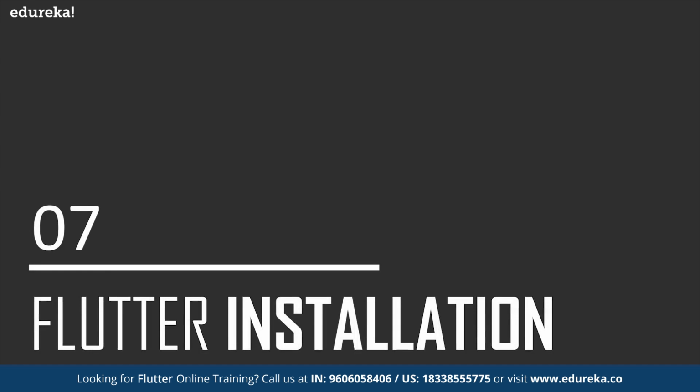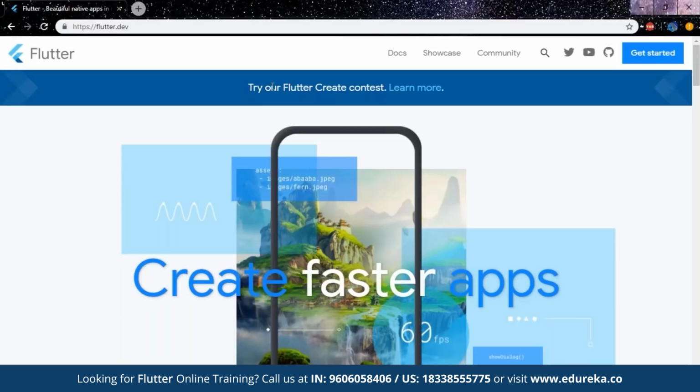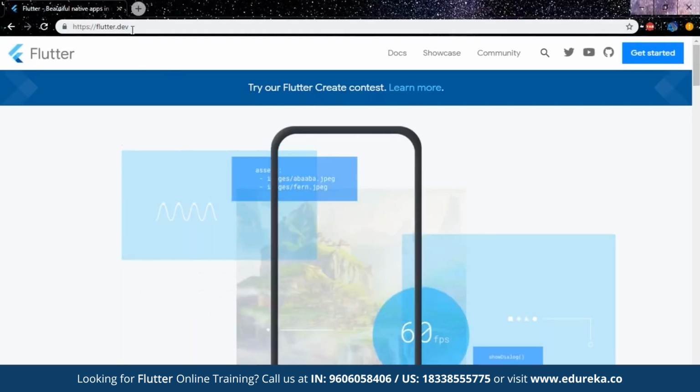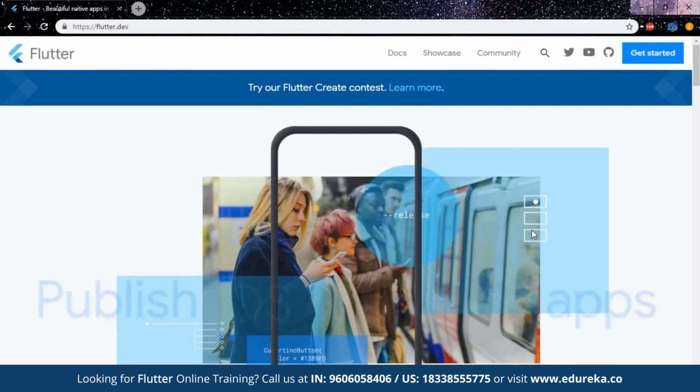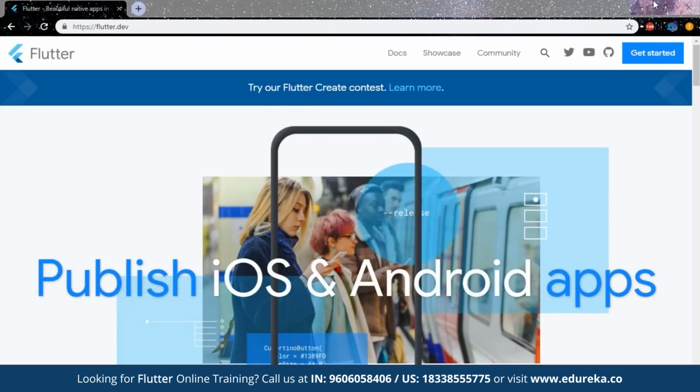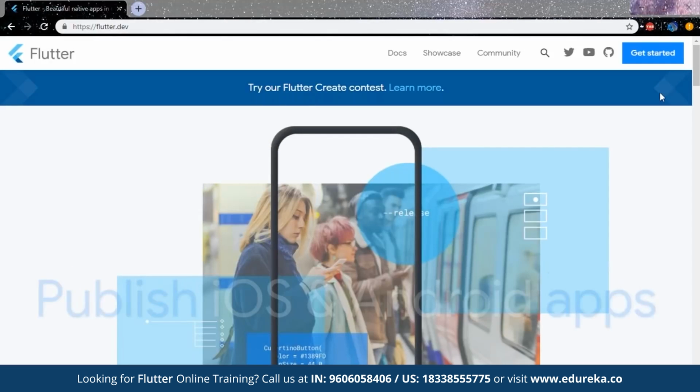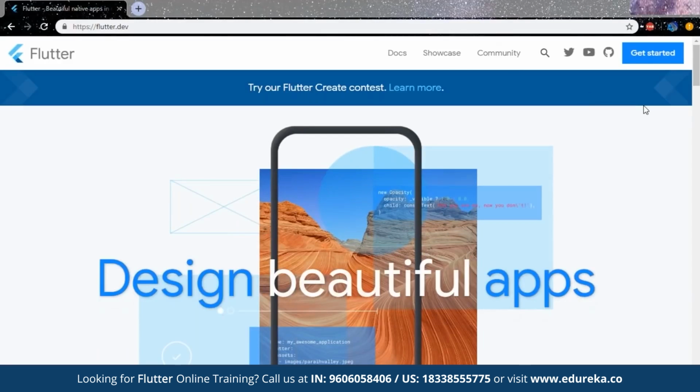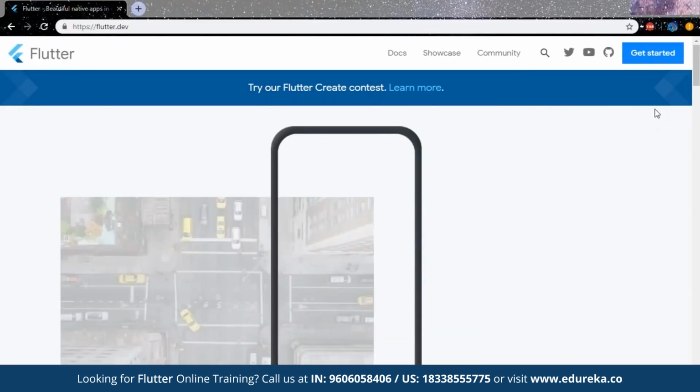Okay, so it's time that we look at how you can install Flutter on your Windows system. To install Flutter, first of all, open up your browser and go to flutter.dev. This is the site where all the news about Flutter is going to be available. You can go and see the docs out here. You can see the community and what it looks like. And it also has a whole get started guide out here.